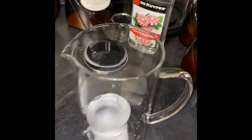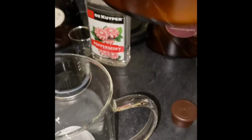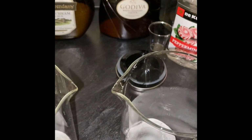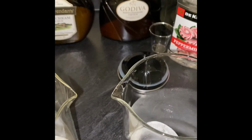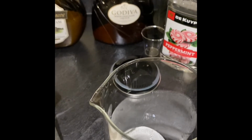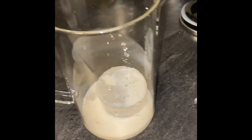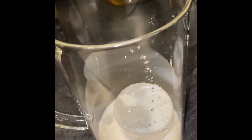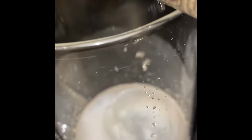But first we're going to start with the white chocolate liqueur that goes in the white chocolate martini. And I'm just calling it by ear here, so about an ounce of that. And I got my ice already in there. We're going to do about an ounce and a half of vanilla vodka.